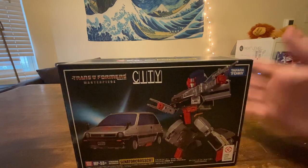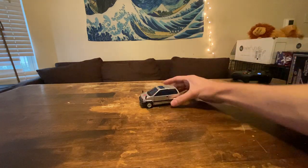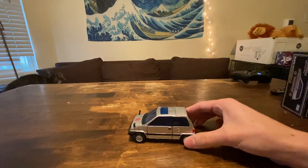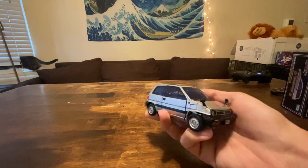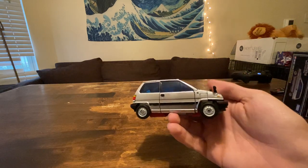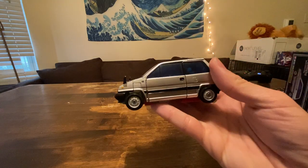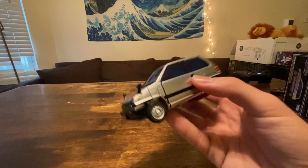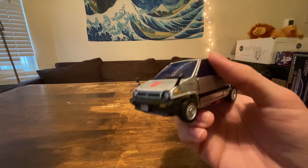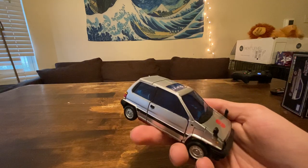It happened. Officially licensed Honda vehicle, which is nice, but why tell you about the Honda when we have it right here? Nice looking car mode. I love the silver paint they use. It's really strong. He looks very cool. I like the paint a lot, actually. Nice Autobot logo right there. Looks cool. The transparent blue is really nice. It's strong clear plastic too, which I appreciate. It's actually quite a lot of translucent plastic on this guy, but it's strong, and it looks a lot better than it would on a mainline figure.